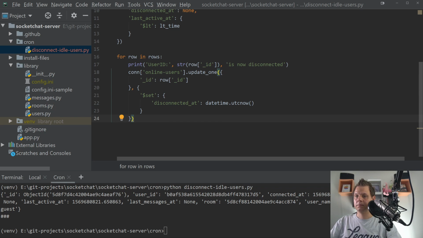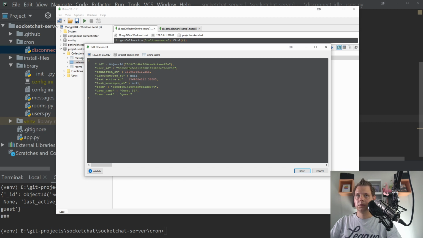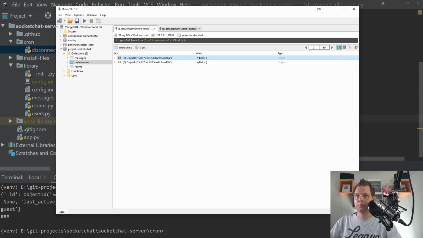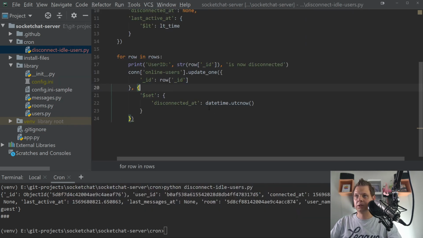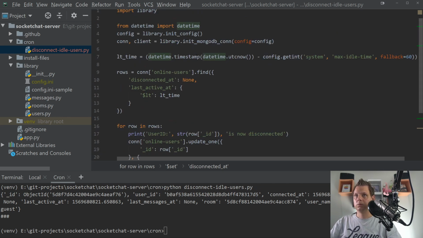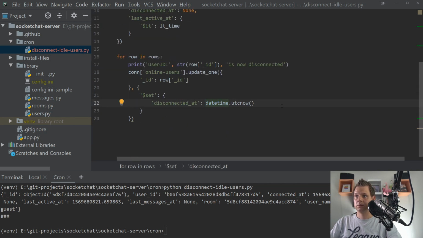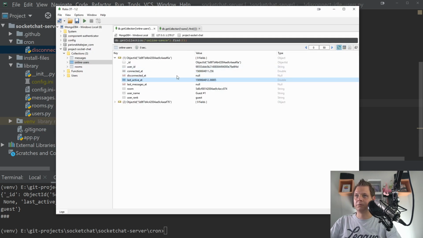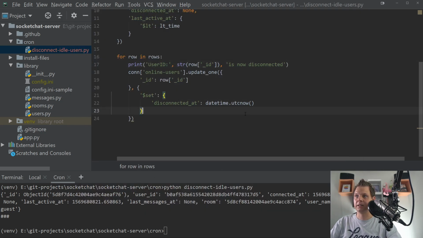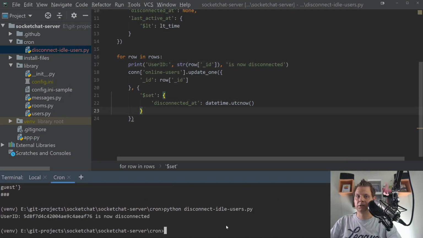I'm wrong here. No, it's not, but I don't think we need this time. We need the timestamp, so I think that's better. No, let's keep it in the UTC. I think it's a mistake we have the timestamp here in the first place. Yeah, let's create the Mongo object and then disconnect this user.